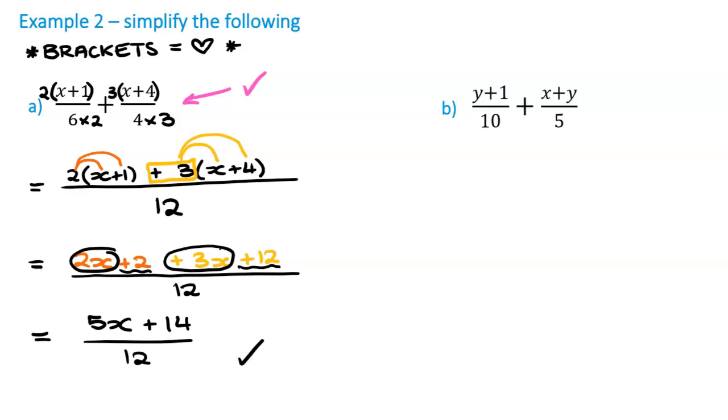Let's have a go at the next one. It's a little similar. So looking at what we've got here, what would be the lowest common denominator that we're aiming for? That would be 10. So to do that, the first fraction's fine. It's already got that denominator of 10, so we don't need to worry about that. But this second fraction though, we need to multiply the bottom by 2 to achieve that 10, and that means we need to multiply the top by 2. We've got more than one thing in the top, so let's put brackets around that and a 2 out the front. So, now what do we have?